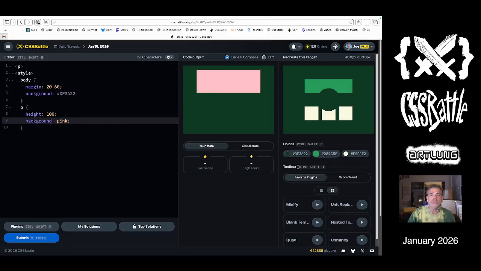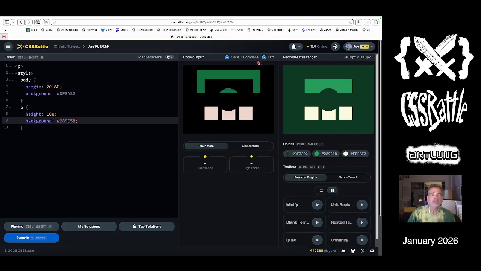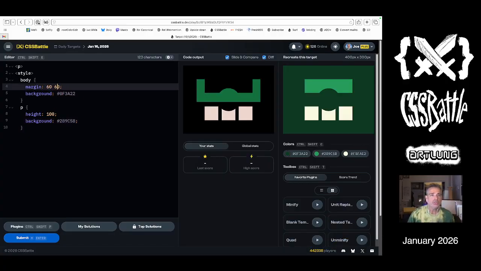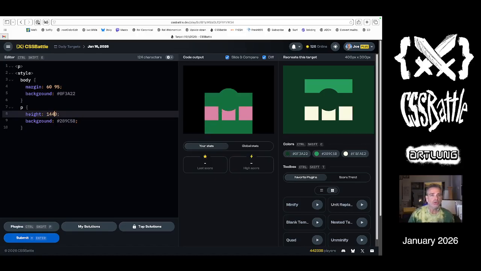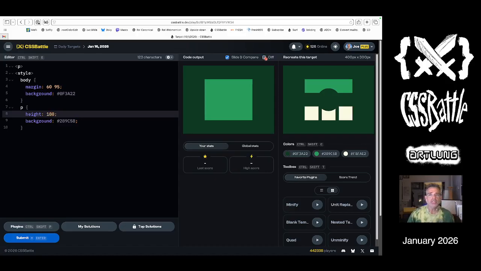So what I want to do is align very specifically this element so that it covers this whole area. To do that, I could use the nested template, also one of the plugins that I created, available for you to download. But here we're using the blank template, which is a paragraph element. 4, 4, 5, 6, 7, 8. Boom. There you go. So that's part one. And I've got the light green as a background.